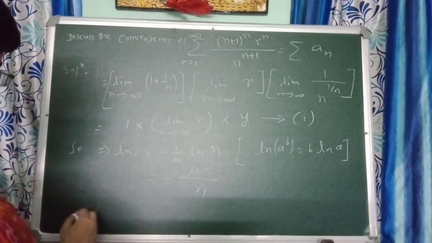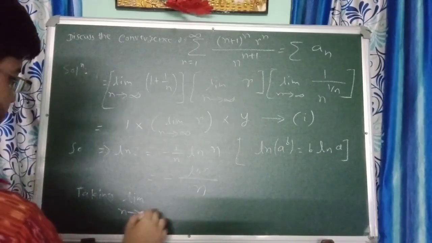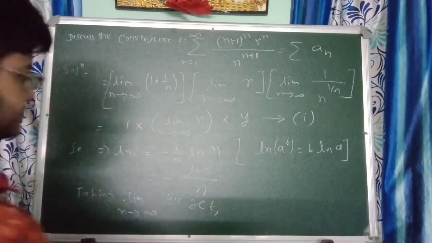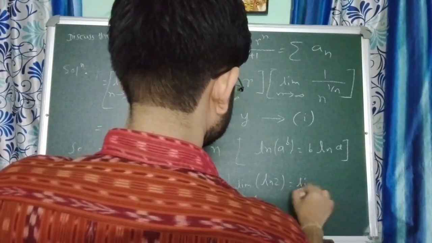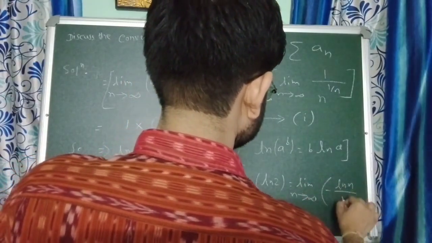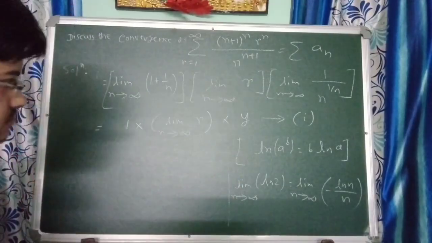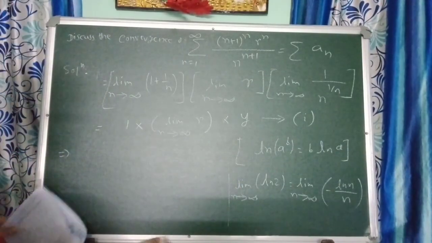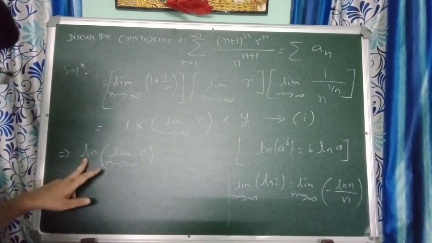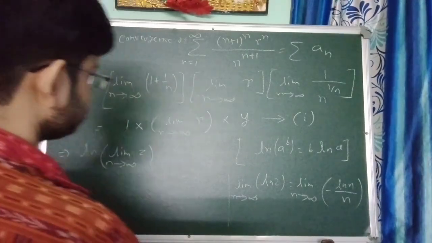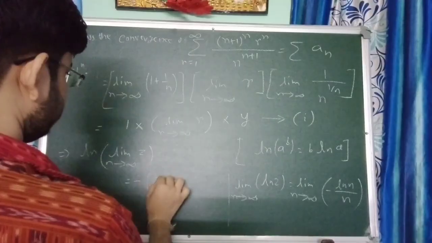Now we take limit on both sides, limit tending to infinity, and we get this kind of expression, which can also be written as, we enter the limit inside the log, which equals taking minus on the outside and taking limit on the inside.